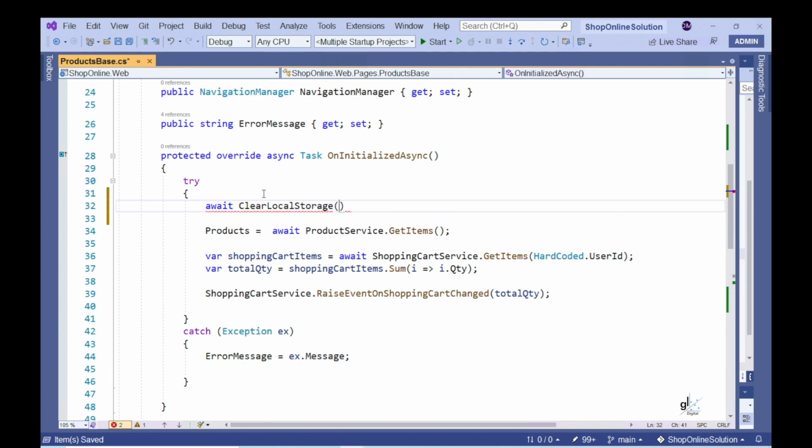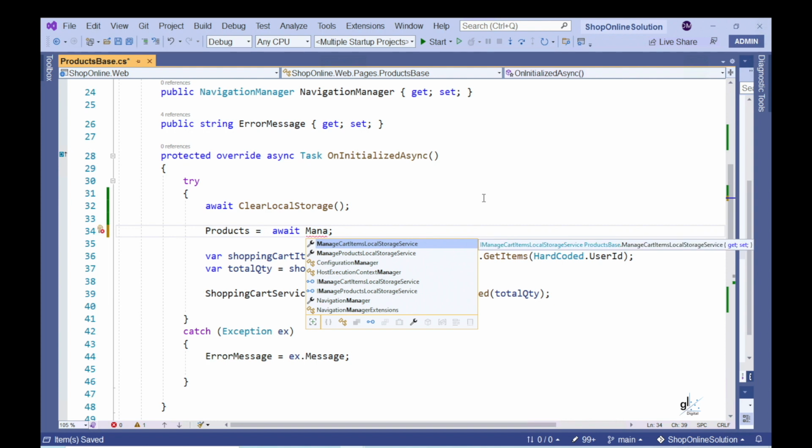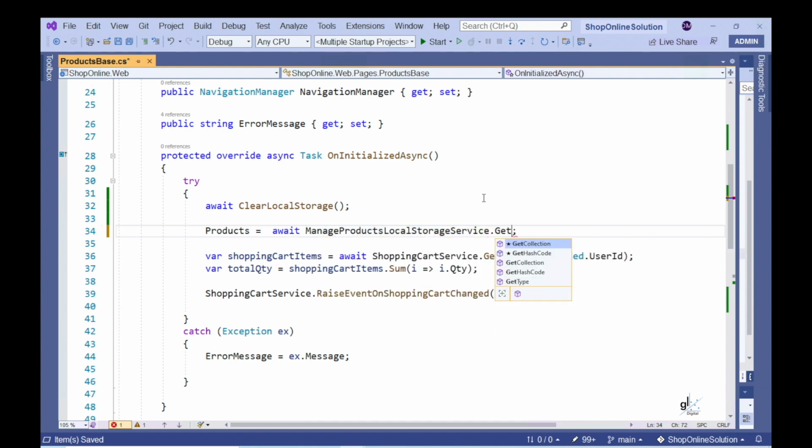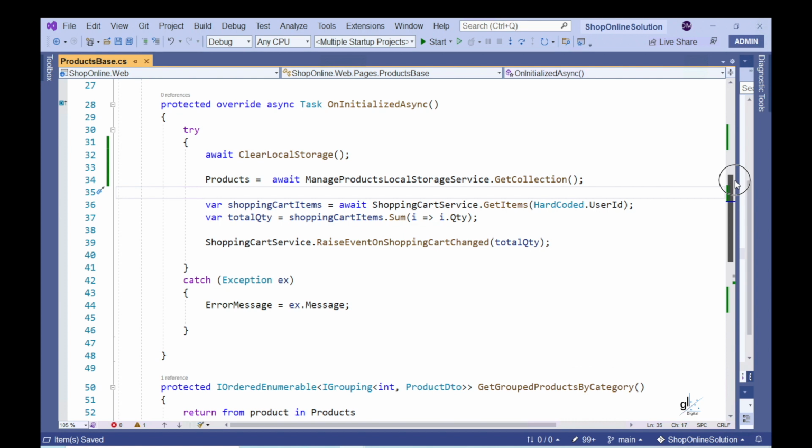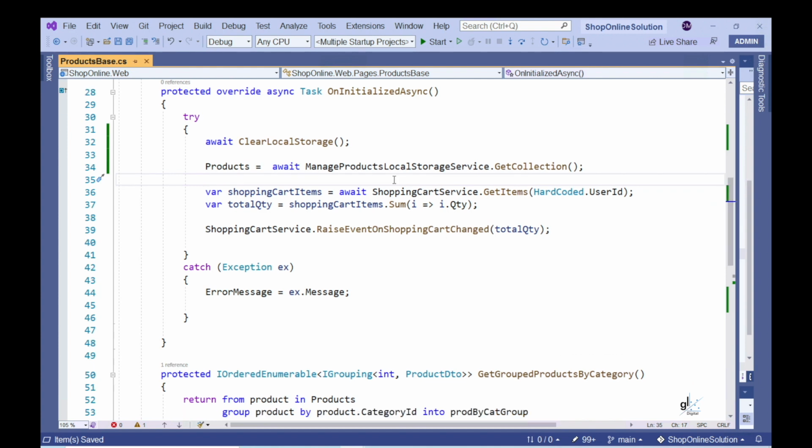Then instead of going straight to the server for our data, let's use the appropriate local storage service object to first check to see if the relevant data resides within local storage. Of course, in this case, we are clearing the data before this method is called, which will force our code to retrieve the data from the server. However, our code will subsequently save the data retrieved from the server to local storage, which means that when other Razor components retrieve the relevant data, the data will be retrieved from local storage on the client's side, which means an unnecessary trip to the server will be avoided.